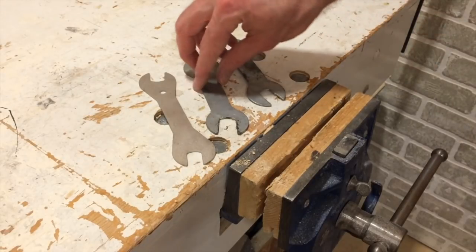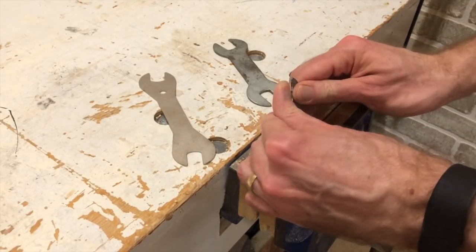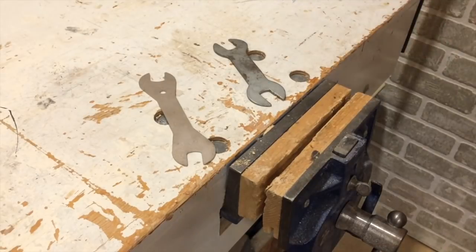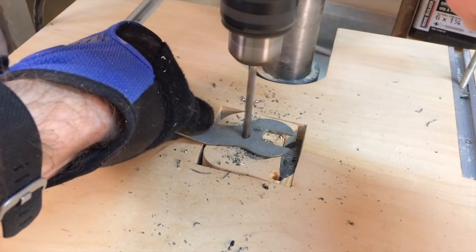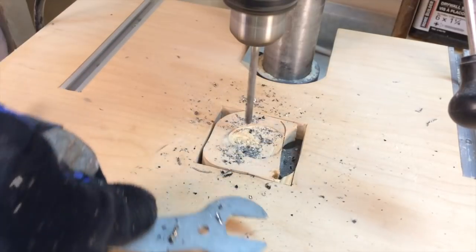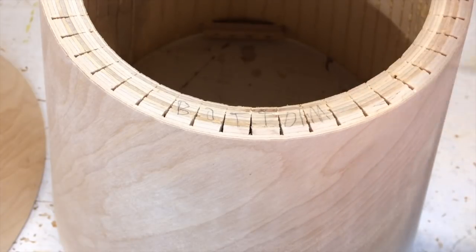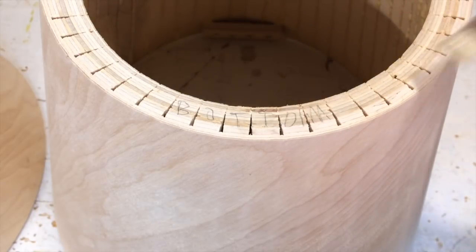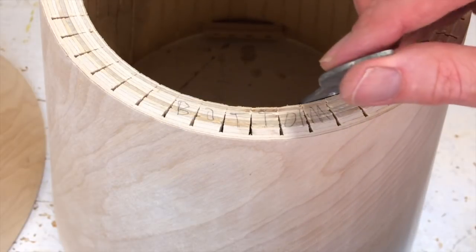It came together really well. My fasteners for this project are going to be three old cone wrenches I no longer use. I'll put them in the vise, bend them about midway, and then drill holes in them to secure the top to the bottom. I'm going to use an artist brush to spread glue — I use an artist brush for almost everything for spreading glue. I've got my cone wrenches, which is sort of a Jimmy DeRusta-inspired hack to connect the two pieces.